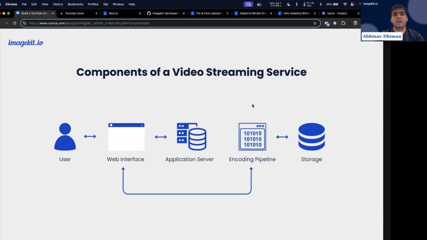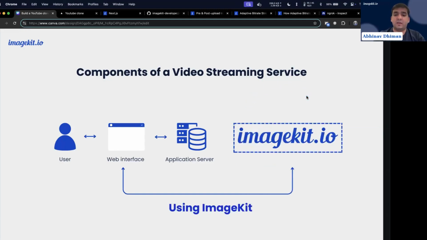This video encoding pipeline is responsible for generating the thumbnails, generating different variations of the videos at different quality levels, and ensuring that the videos are generated in such a way that they are easily streamable and play very fluidly on the user interfaces on the customer side. And once you have all these videos encoded, you have different variations ready, you have to store them somewhere. So you have some kind of storage like Amazon S3 or even a drive sitting on your server.